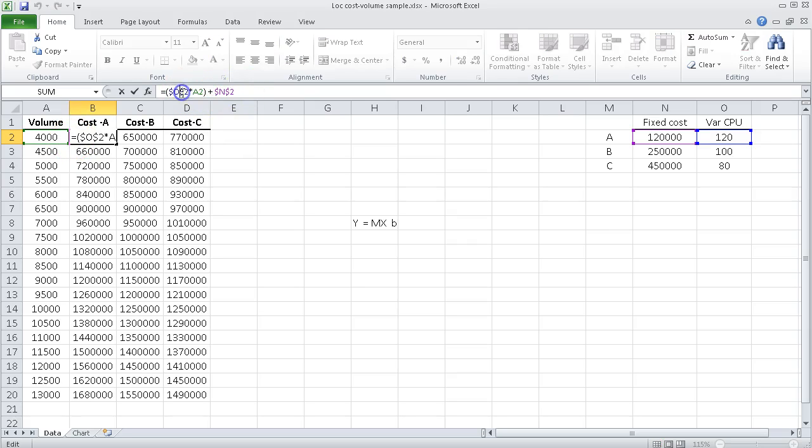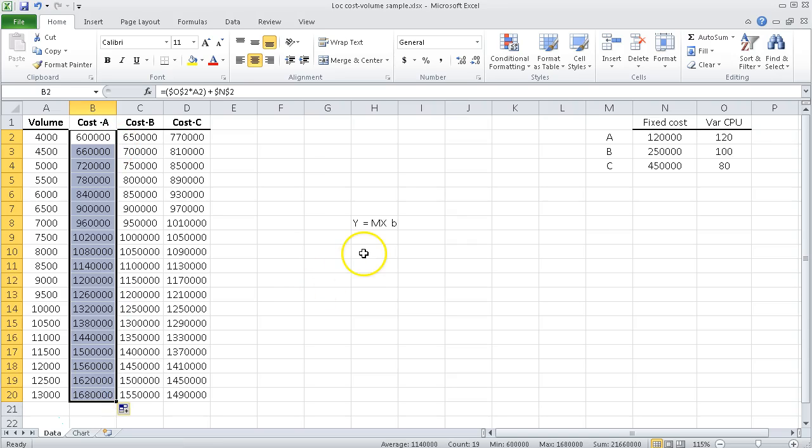So all we did here was multiply the variable cost per unit times the volume and added the fixed cost. That becomes our linear function for location A. And then we can just repeat that equation across the range of volumes.